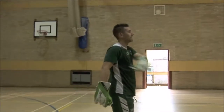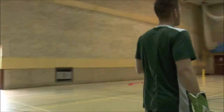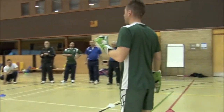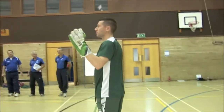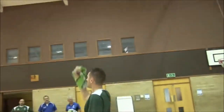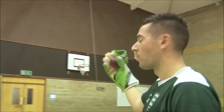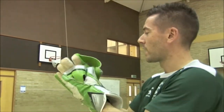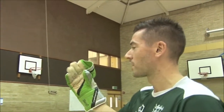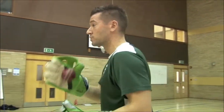Why was that not a very good catch? It went into the webbing, yeah. We want to catch the ball in that webbing. We don't want to touch that webbing really. We want the ball going right in between the index finger and that thumb, trapping that ball before it goes into the webbing. And again, another really good exercise for kids on their own, wicket keepers.